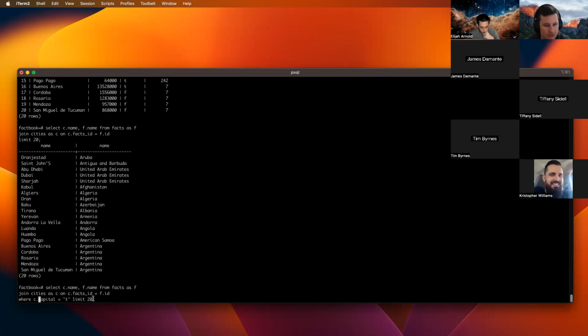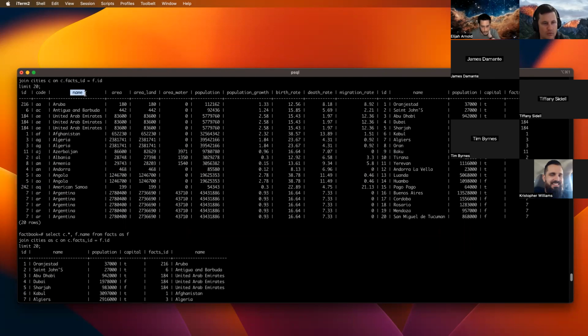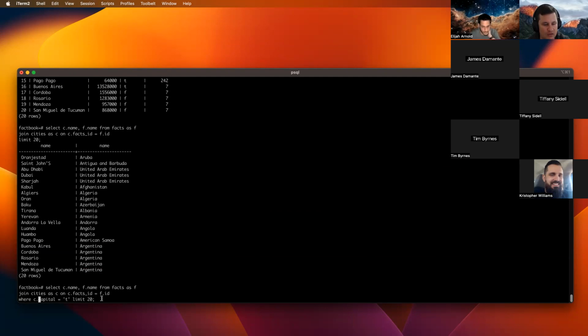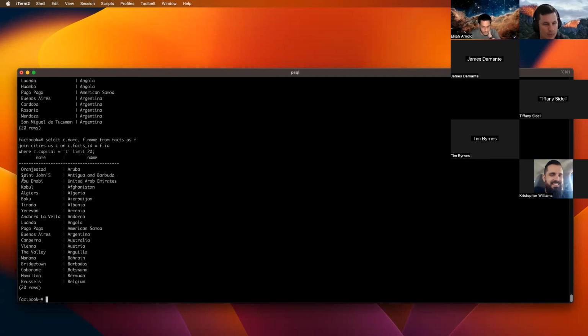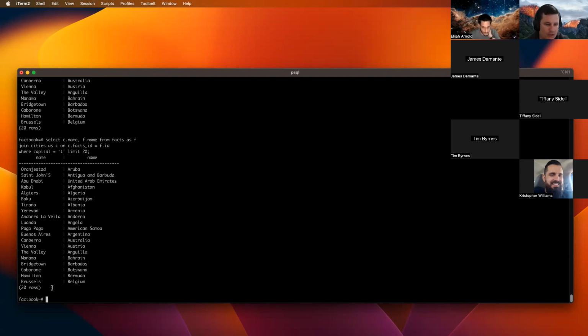Just to be specific, I'm not sure that the C dot capital is strictly necessary. They're necessary here because both of the tables have a column name, name, but I don't think we need the C dot capital. So let's try this. Yep. So we get only the capitals of these countries. And I think if we leave off, because there's no capital column in the other table, it'll give us the same result. So that's something to notice, is that because the column names are duplicated in two different tables, you have to reference them by the table name dot the column name in order to get what you want.